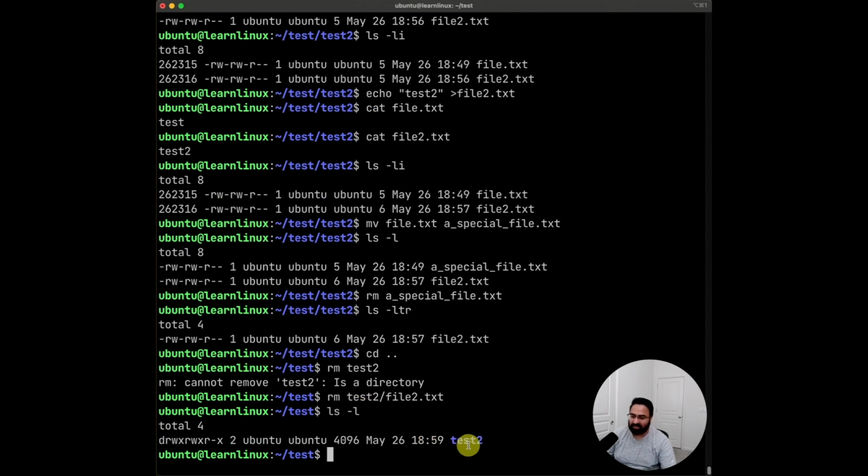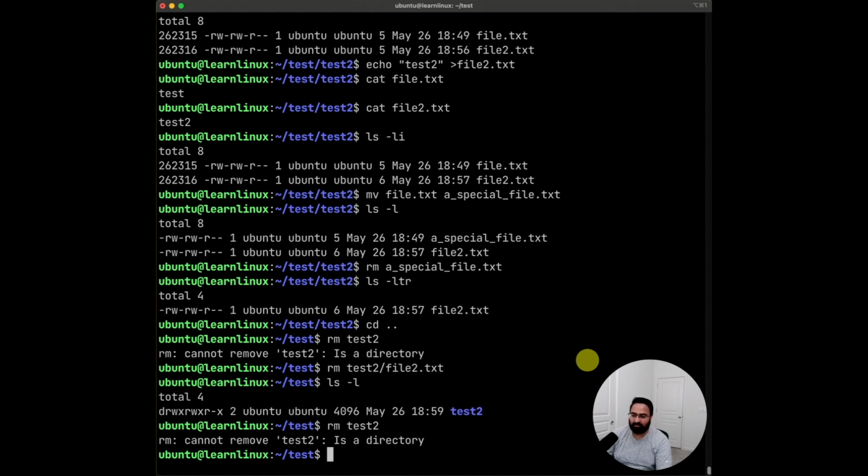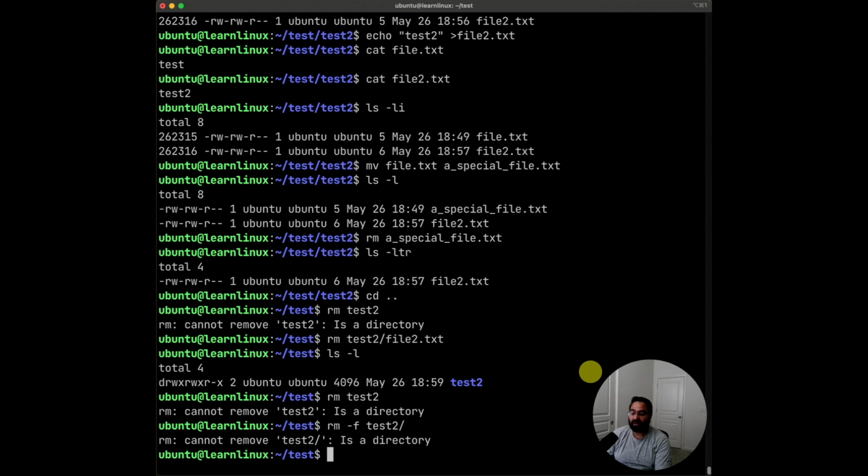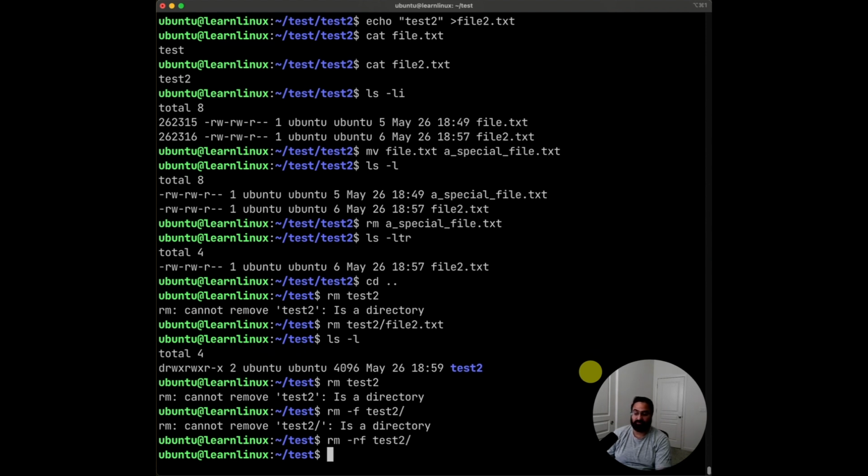So if I do ls -l, you can see here is that directory. If I do rm now, still same story, right? Doesn't let me remove. What do I do? Man pages, right? man rm. I know it, so I don't need to, but you can simply do rm -rf test2. rf is recursive, r means recursive, f means force. I can do -f, and see, it doesn't let me because it's a directory. All I need to do is rf.